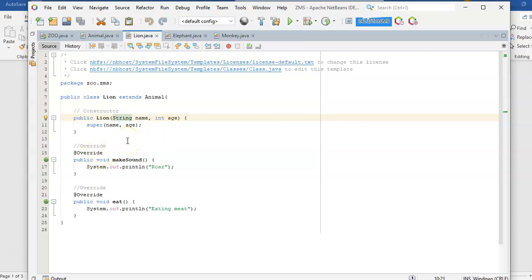They all inherit the characteristics of a lion, the species of the lion.